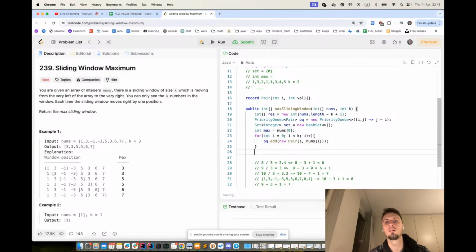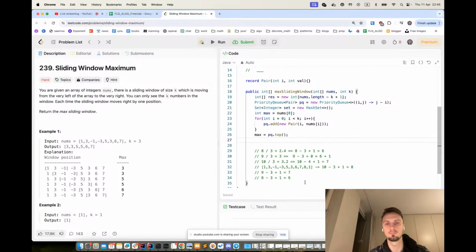And then we update our maximum with the PQ top element. So now we have our PQ. If we take this example, now our PQ has 3, 1, minus 1. Set is empty. Maximum current is 3.